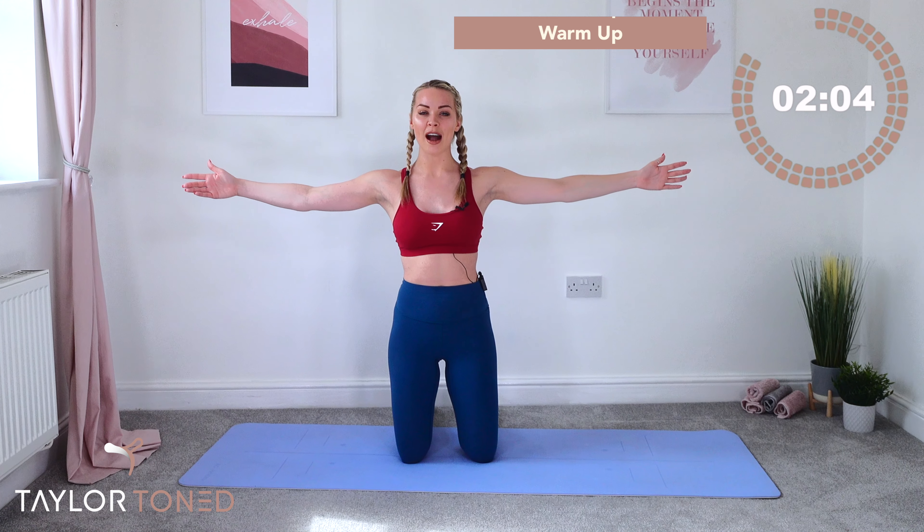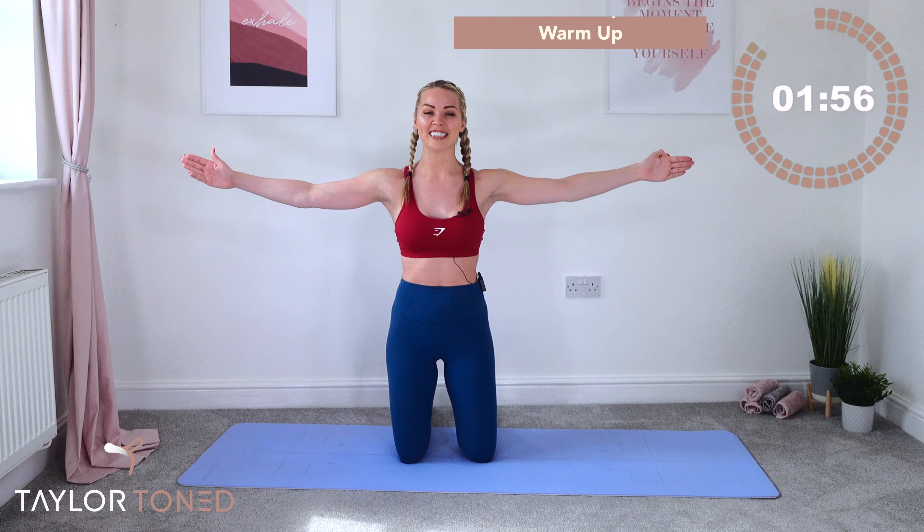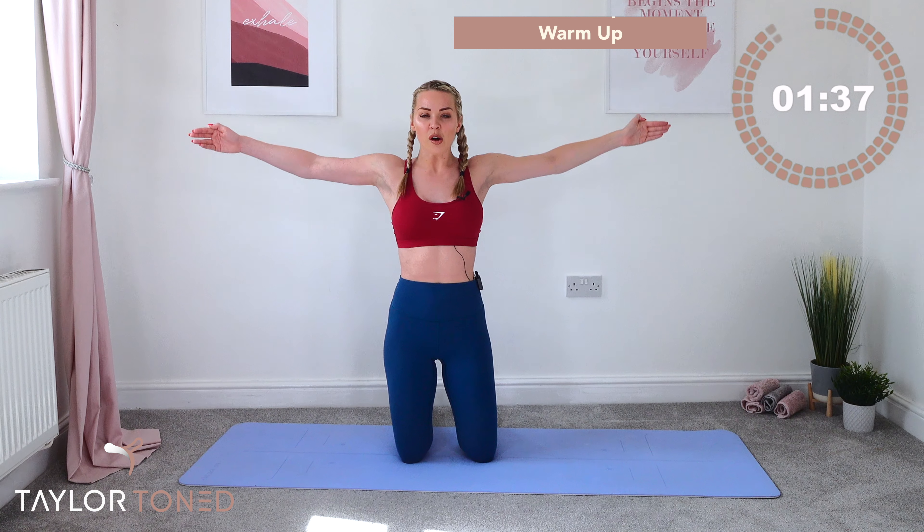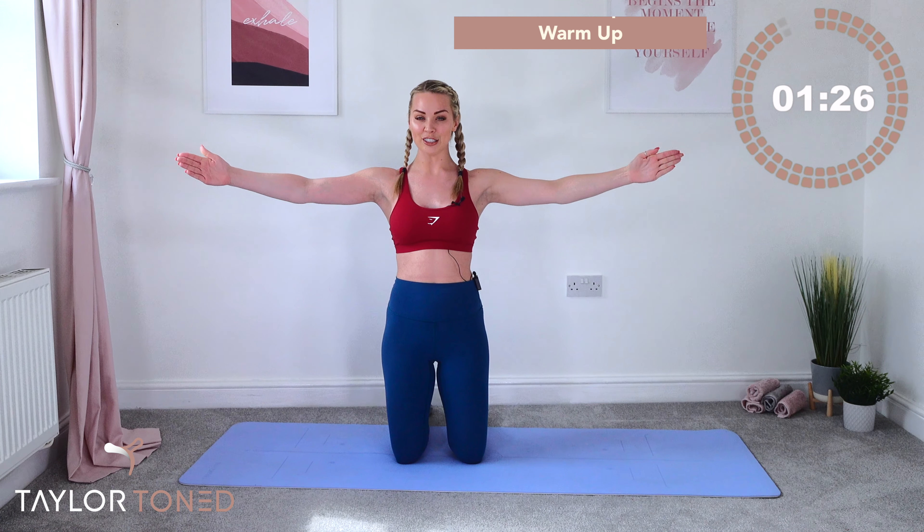Come into the kneeling position, knees underneath the hips. Reach those hands to the side and start to roll your shoulders up, round, back, and down. The shoulders are coming forwards and rolling around behind yourself. We're going to burn out those arms today with no weight — it's going to burn, you're going to shake, but it's going to be so good. When you get that burning, shaking sensation, you know you're doing so much good and transforming your body. Two more: up, round, back, and hold. One more: up, round, back, and hold.